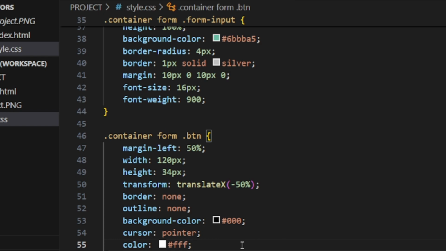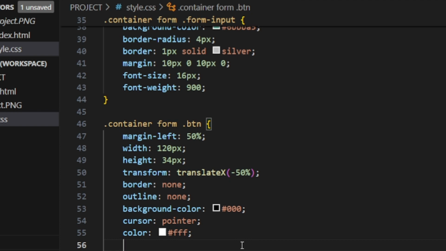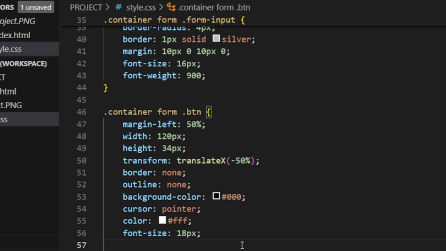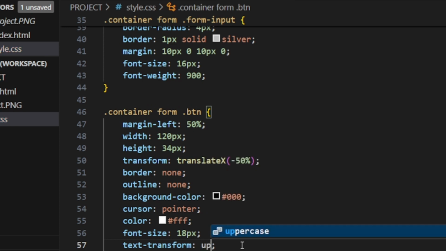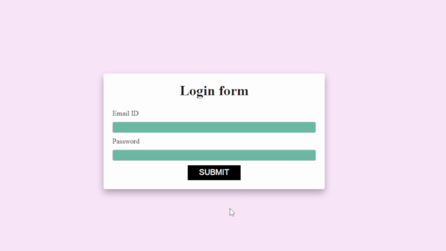So background color gives the whole body a black color, and only color gives color to the text. Okay, font size will be 18 pixel and text transform will be uppercase. It means that the whole text inside the button will be uppercase. Let's check. Submit is now uppercase.